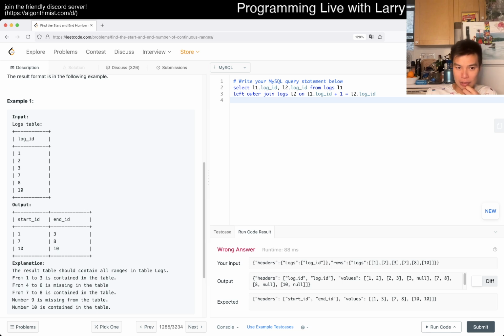I guess the way to do it is by group by, but I forget that you also want subqueries and stuff like this in these things. One, two, two, three, there you go.